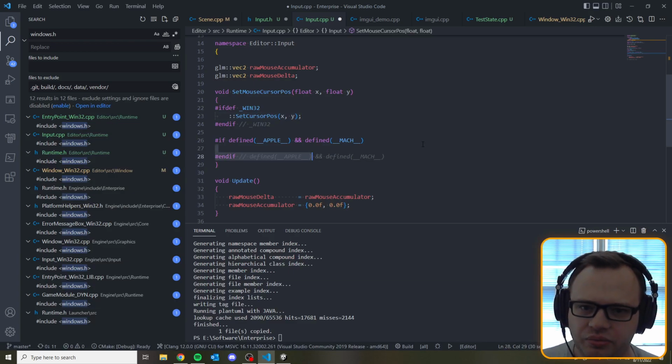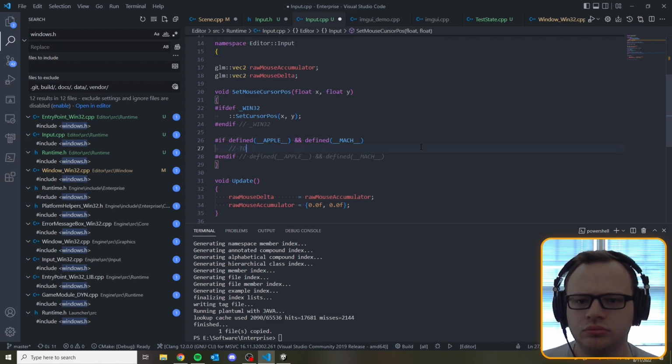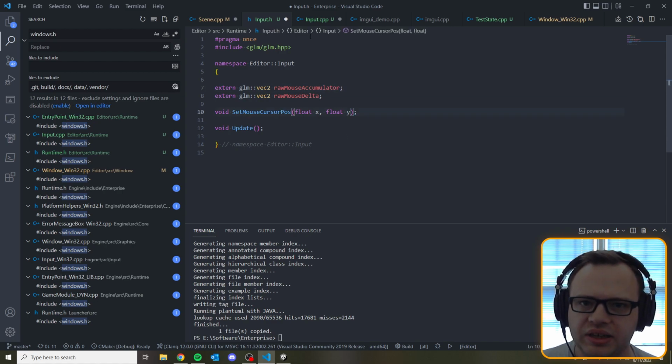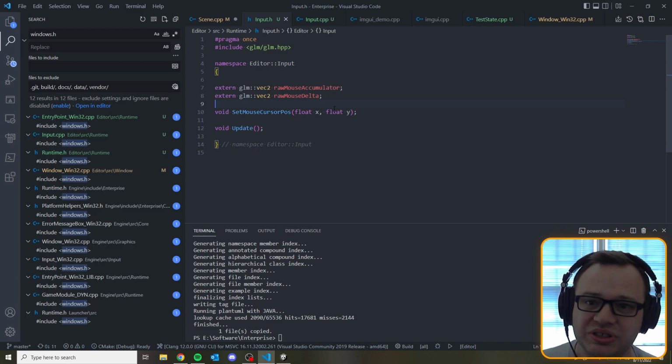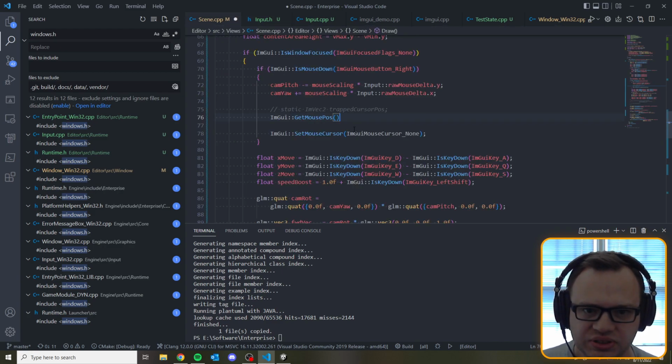I'll just deal with that later. Okay. Cool. So now we've got a call for SetCursorPosition that accepts the float x and y, and then on a platform-specific basis, it'll move the cursor to that position.